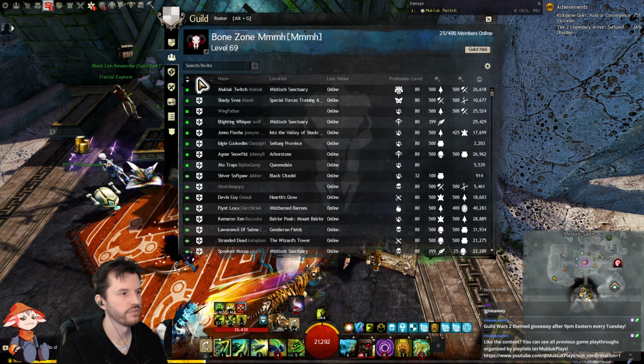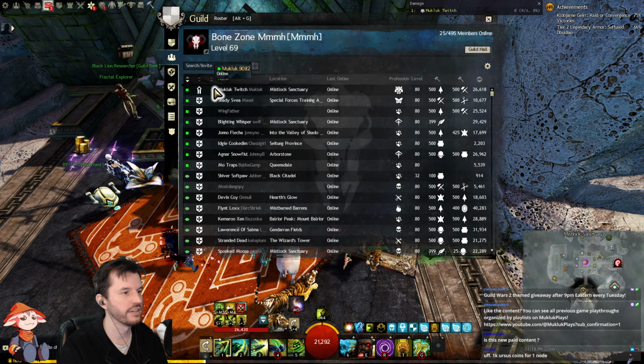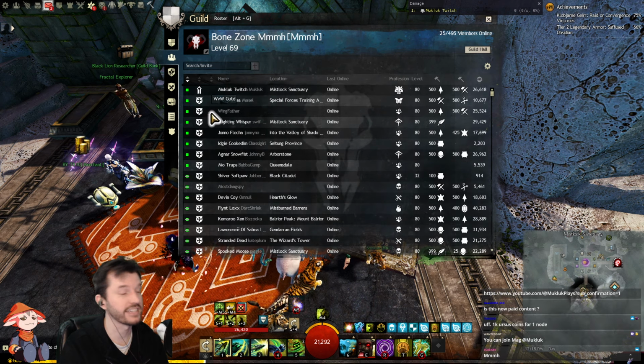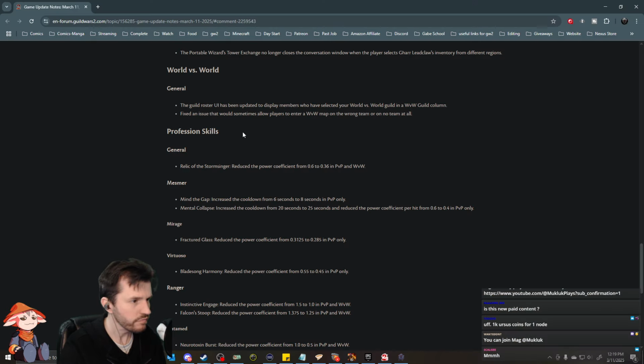I don't know where that's displayed. Is it this column here? Oh, yeah, okay, it's this one here. Like I said, I'm not in a World v World guild, so I think it's this third column. I think that's it right there. All right.